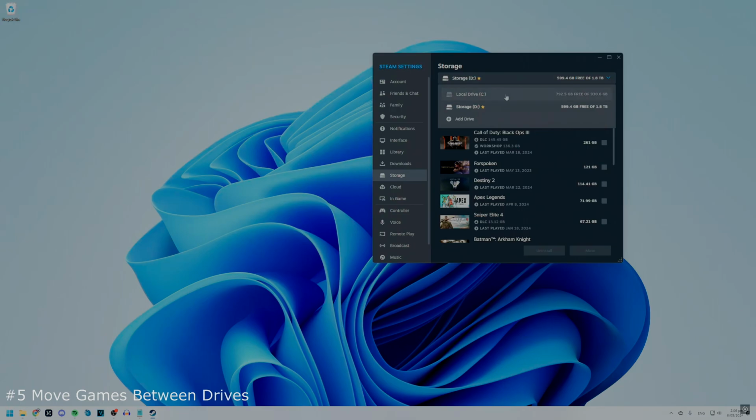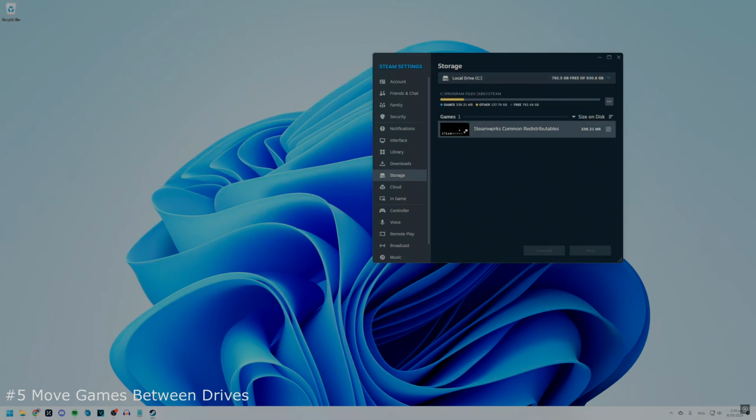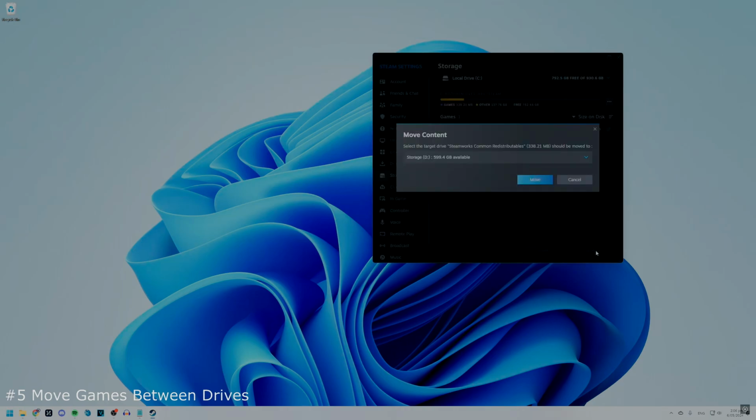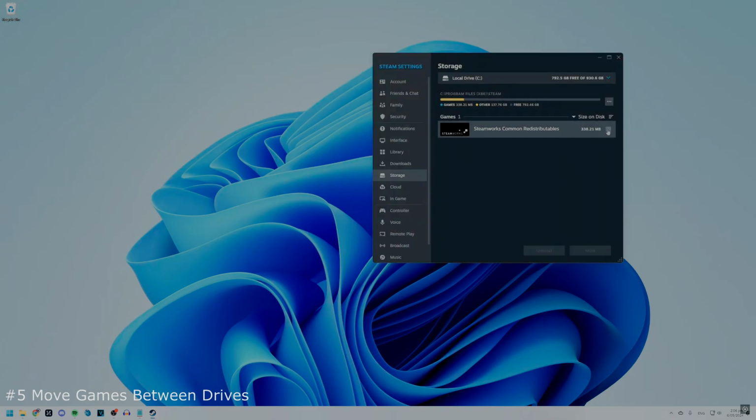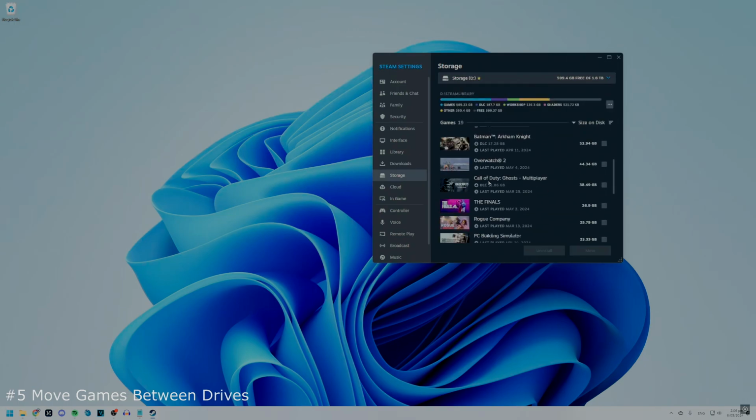If you happen to have some games on another drive that you wish to move to your storage drive, select back on that drive, in my case C drive, and I have the Steamworks Common Redistributables. What you can do is click on the box and click Move, and automatically it's selected the D drive as your default, and you can click Move. Now I'm not going to because this isn't a game. However, any games you want to move, you can select them all at once using the tick box and move them all at once. Just be aware the bigger the game, the longer it'll take to move, just let it do its thing. These games will then show up under your D drive when completed.